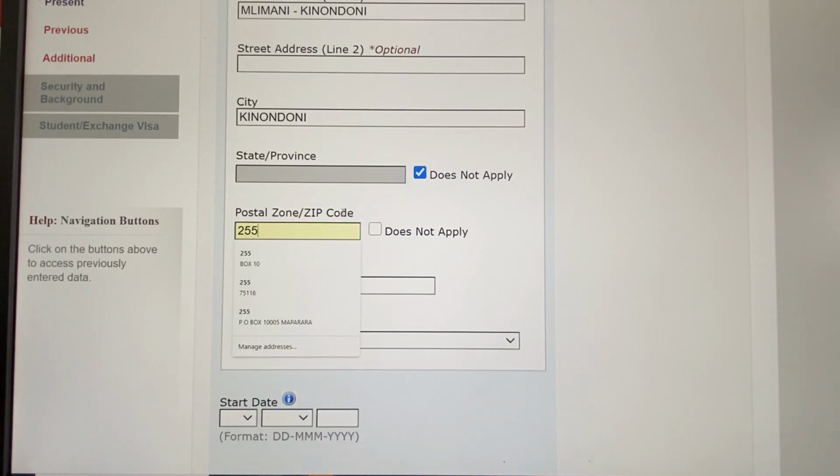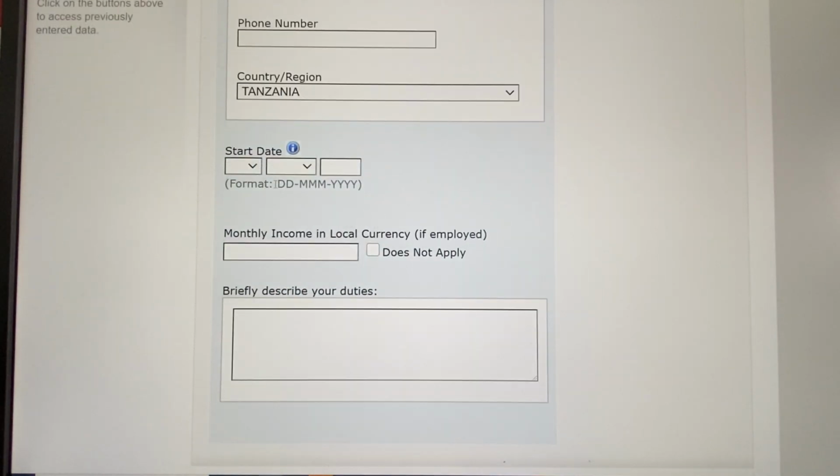Postal code 255. Country Tanzania. Start date of the job. I'm just giving a tentative one, so we say maybe 2008. That's when you started. Income, if you have, does not apply, whatever. In local currency, they want to know monthly income, so you can say maybe 5 million.